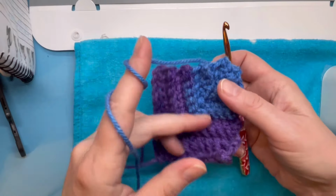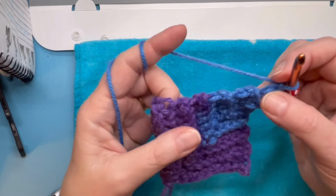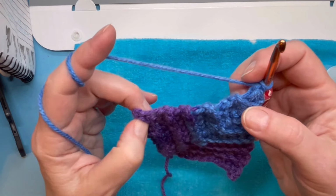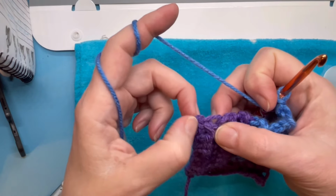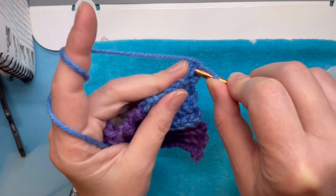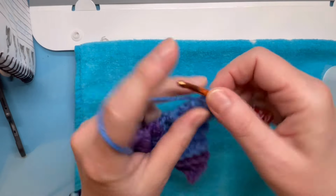So now we're going to add another square on top. Let's do that by chaining one. And then we want to get 11 single crochets evenly spaced. So we got maybe two per section, 2, 4, 6, 8, and 10. And then the number 11 can go right on the end here. For a section. So we want, like I said, 11 evenly spaced. So that's one.